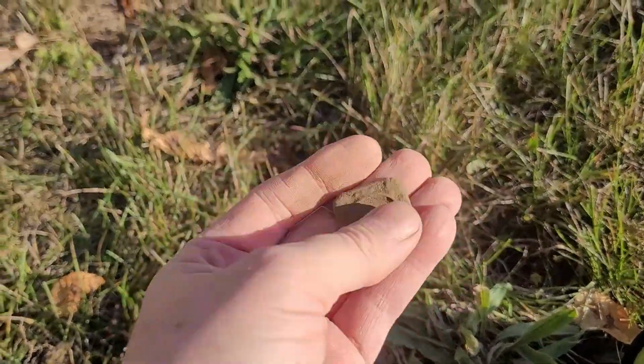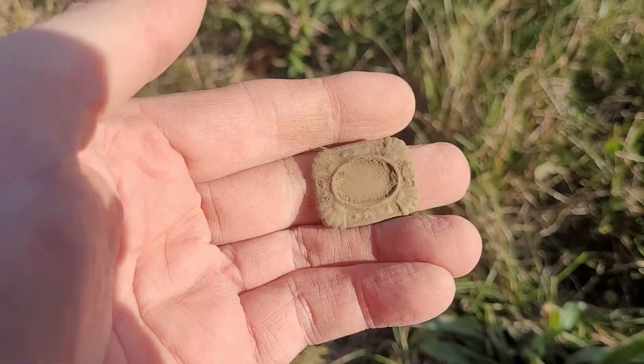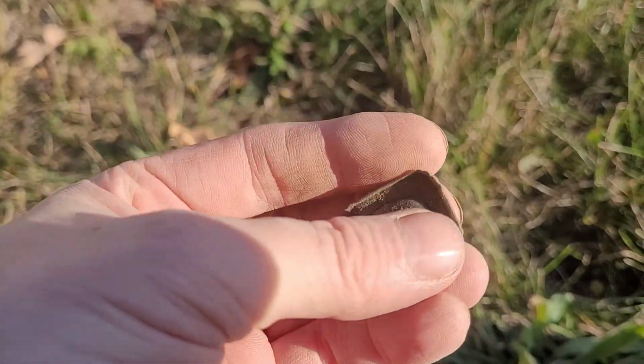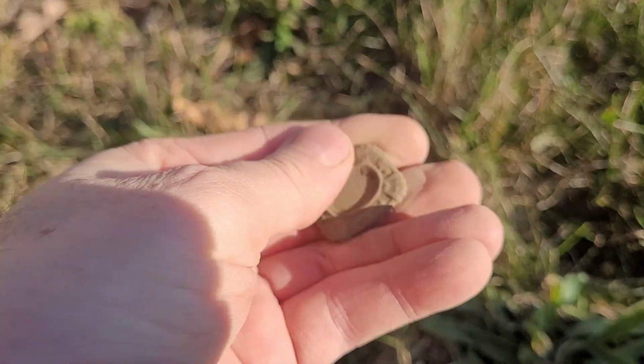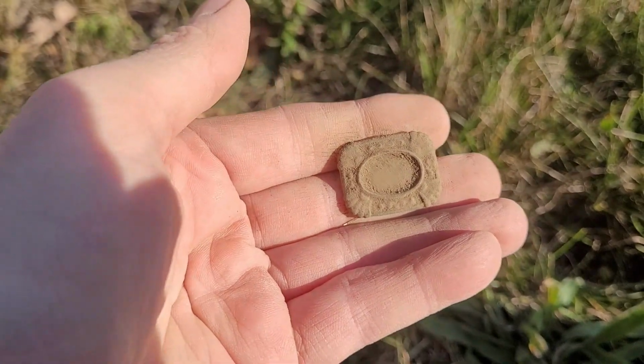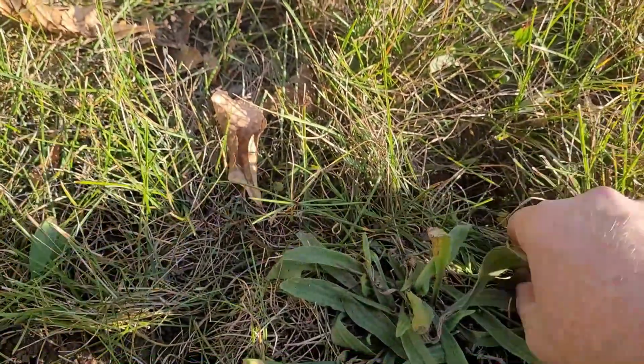This is definitely cool. I had 2 nails in the hole with this. That was kind of throwing it off. So I got the nails off, and I'm like, oh, I guess that was it. It was ringing a really solid, like a 20. See, let me see what it rings up as.